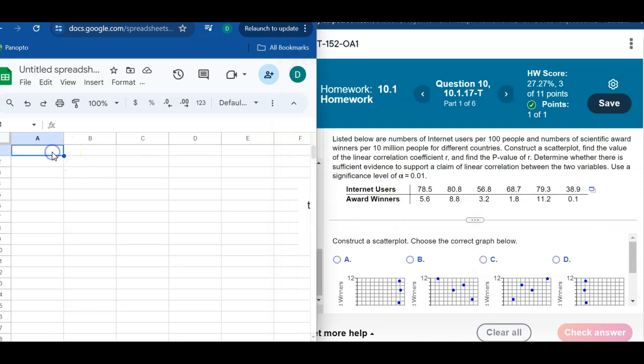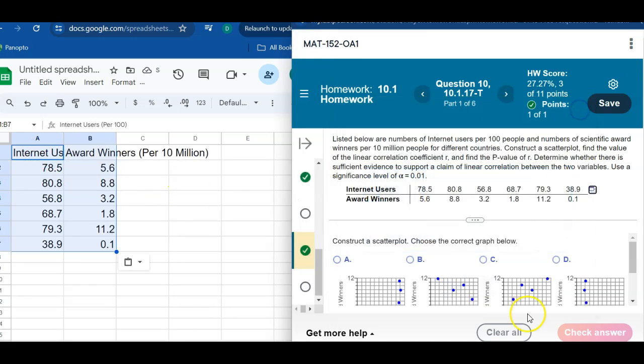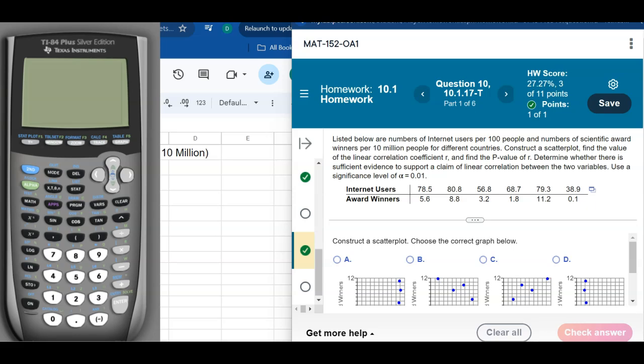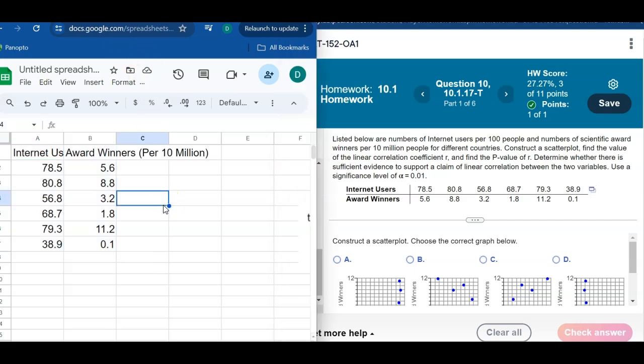For this particular topic, I would actually encourage you, if you have one, to use a TI calculator, because it's a lot easier to get the last parts of this, the p-values and the test statistic and all that stuff. But if you don't have a TI, you can get through it with this. It's just a little bit more tedious than it would be if you had a TI.